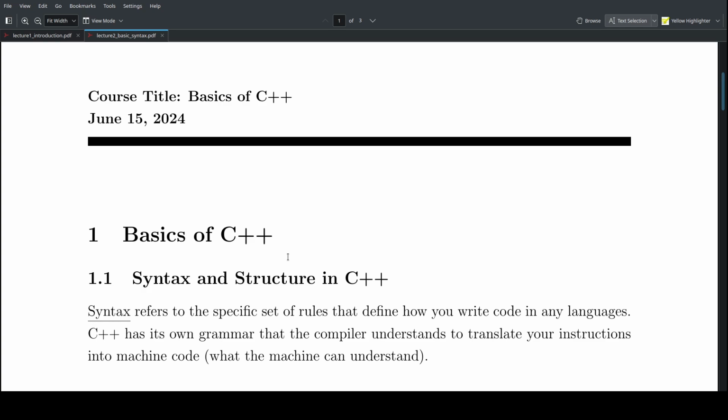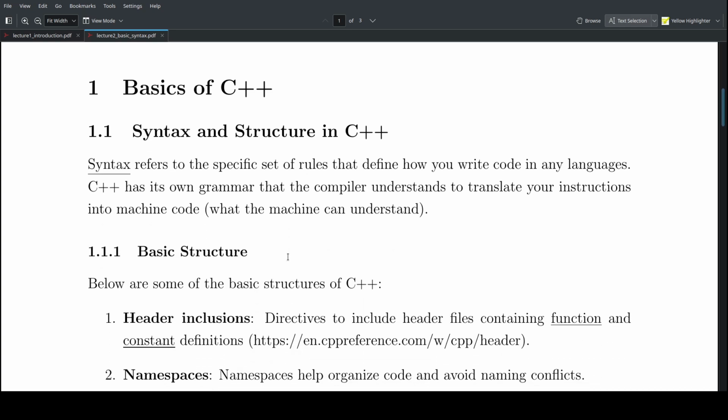We're going to look at the basic syntax and the structure of a C++ program: how the code is structured, how we can get a result, and what syntactic structures we need to put together to get something meaningful out of the code. It's just a 3-slide page.